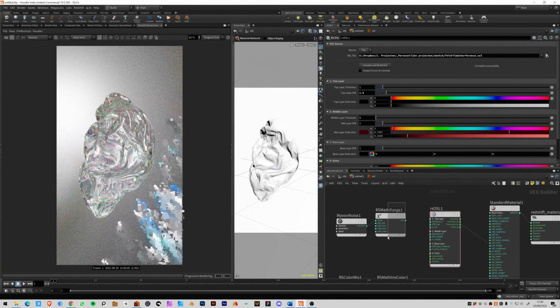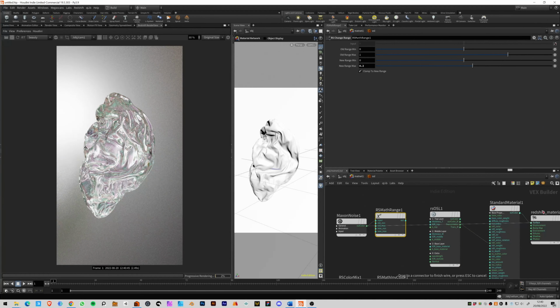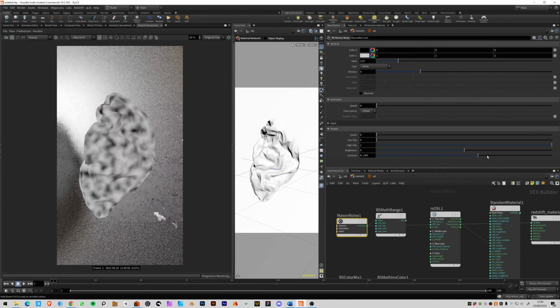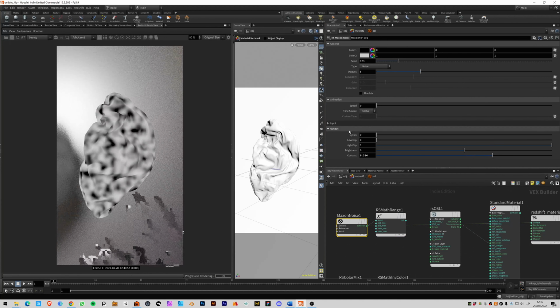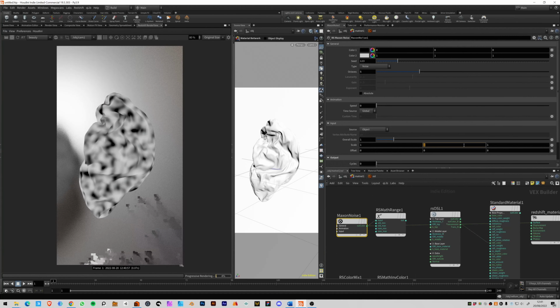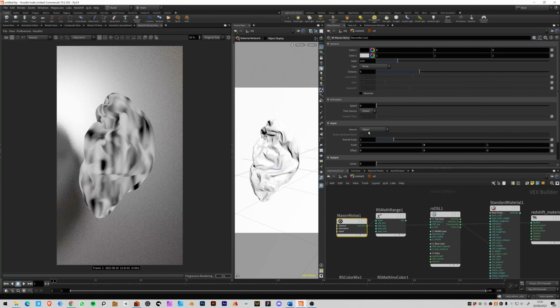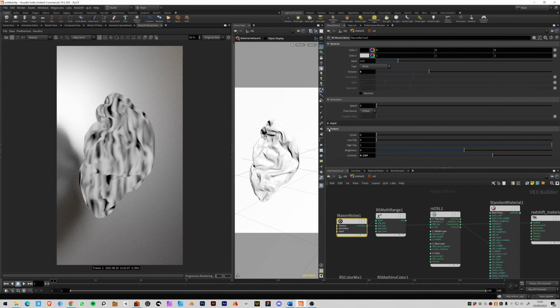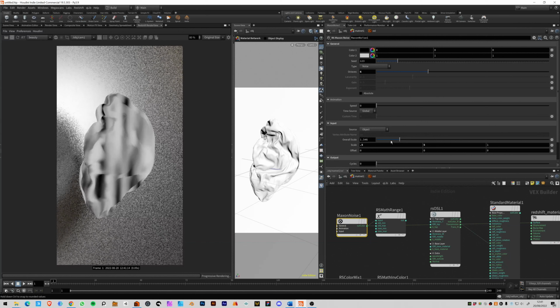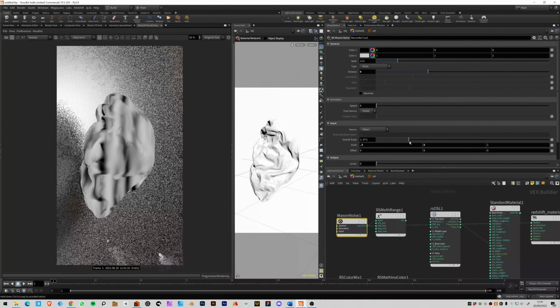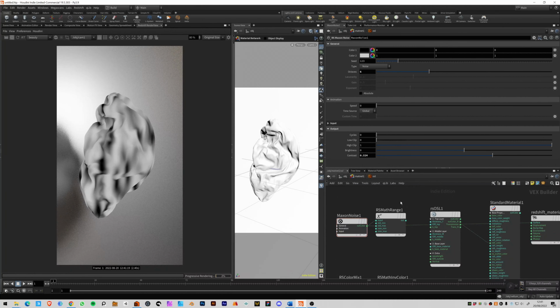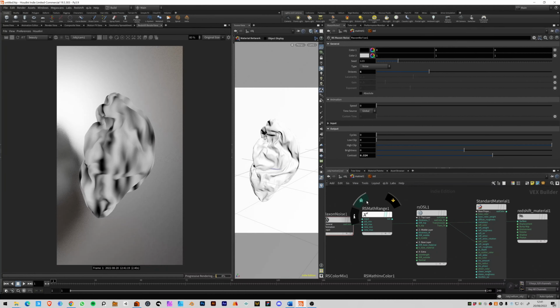So I see the difference between those, and if I make a noise, make it more contrasty. Something like this, maybe. Maybe bigger. I don't know, just messing around.